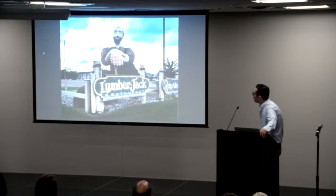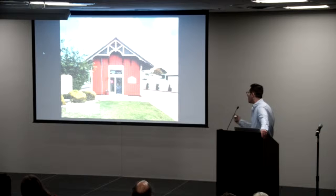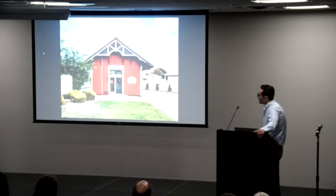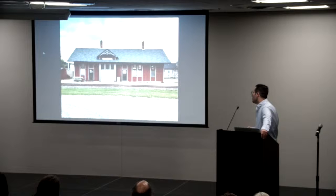For me, up north starts at this spot — the Lumberjack Restaurant in West Branch. Also in West Branch, this is the Michigan Central Depot. It was built one year after the town was founded — a really quaint, simple Victorian Gothic train station. It was mostly used for bringing settlers up to the city and logging supplies. Timber was overwhelmingly the number one business of this whole region, and that will come up again and again.